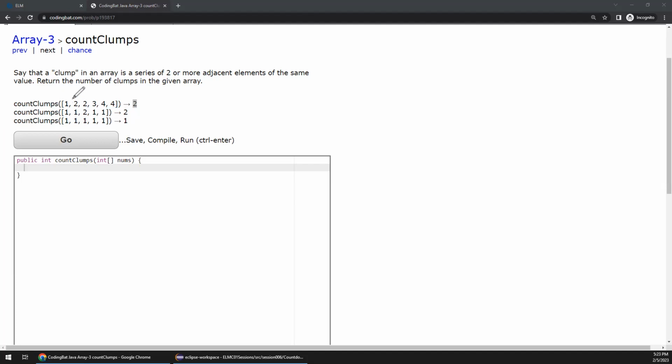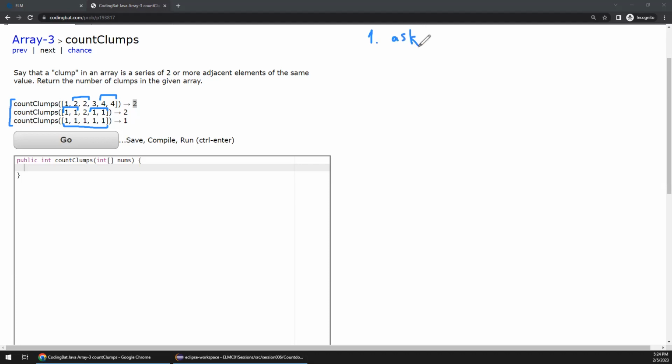Now, we always say during our classes, first thing you do, before you start to write any code at all, ask questions. So obviously, I can't ask questions to CodingBat. That's why they're giving us these examples. So my questions would be, what if I have 2 different values? What if I have the same value in 2 instances, but separated with something else? And what if I have more than 2 instances of the same value next to each other? So obviously, we have all these questions answered, right? Hopefully.